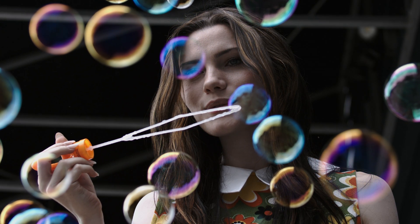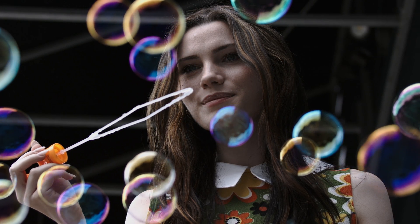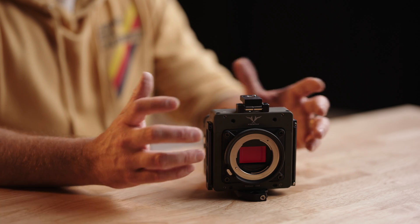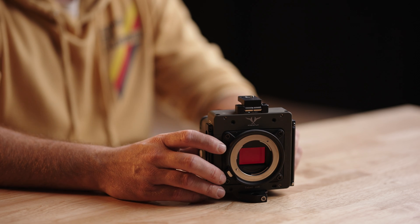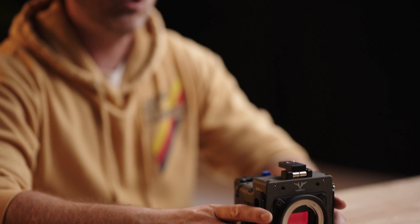Let's talk about the elephant in the room: light. This camera's native ISO is 300, with options for 200 or 400 internally. It's pretty low on the ISO range, but that's there to keep your blacks clean and your shadows under control. If you are doing shoots and trying to hit that thousand frames per second, you will need a good amount of light — think bright daylight. In a studio, think larger lights: 1200Ds, 600Ds, tungsten fixtures. Depending on how wide you're shooting, you will need a good amount of light. The nice thing is that at only $650 a day to rent instead of maybe $3,000 a day for a Phantom, you can afford all those fancy lights without bankrupting your production.